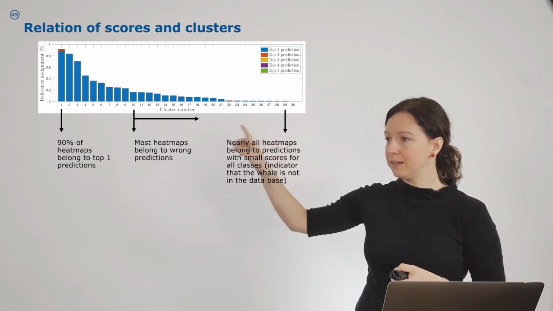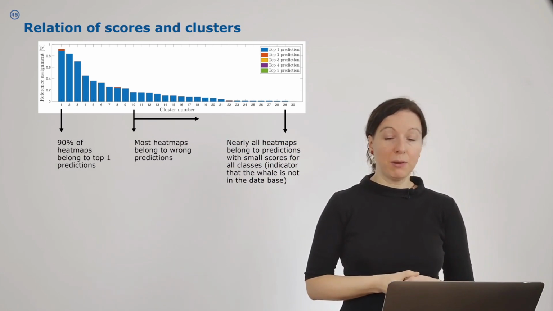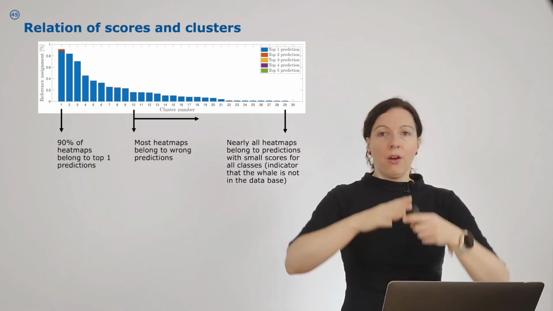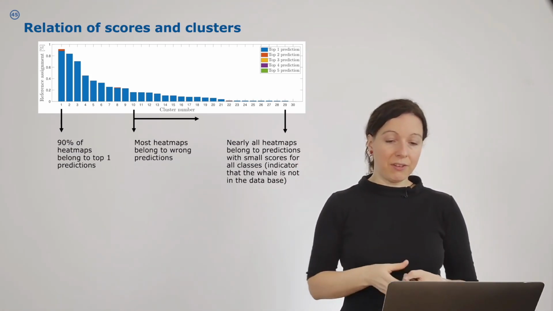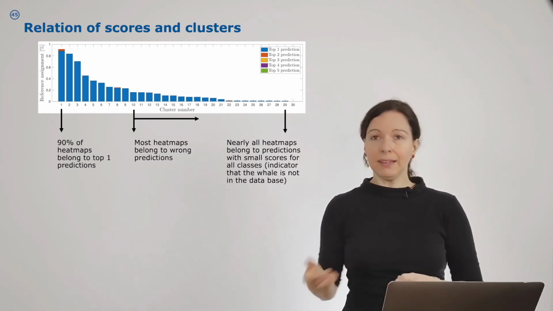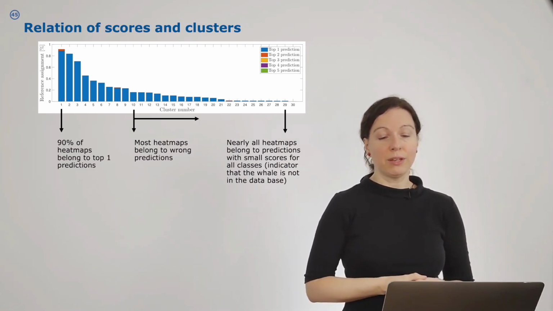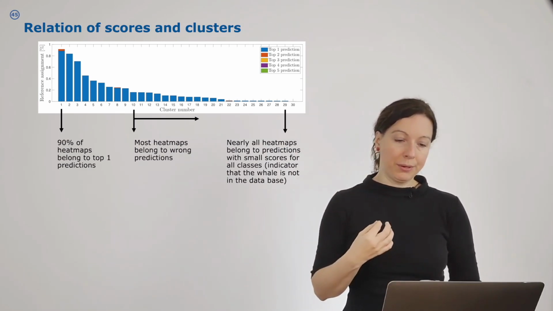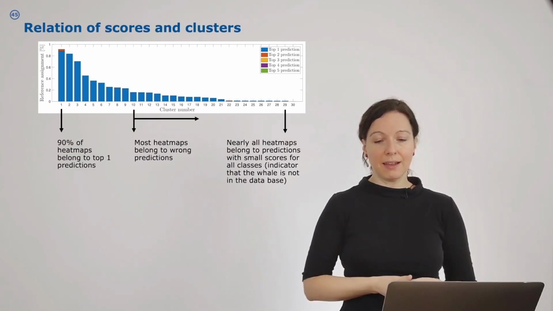For example, for these here. That means that the heat maps belong to test images that were not classified correctly. Overall, it turned out that some types of heat maps are associated with very high detection rates and some are not. Also, some clusters contain almost only correctly assigned values. This means that if the network is looking at certain characteristics of the fluke, it can be said how reliably the network can detect these whales.